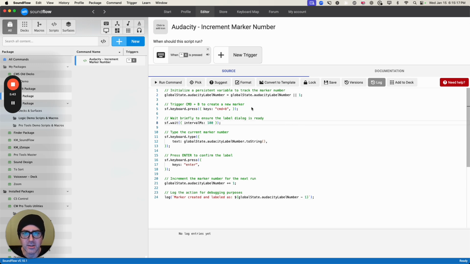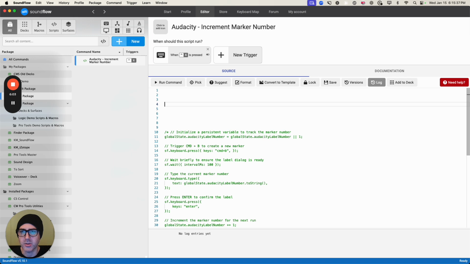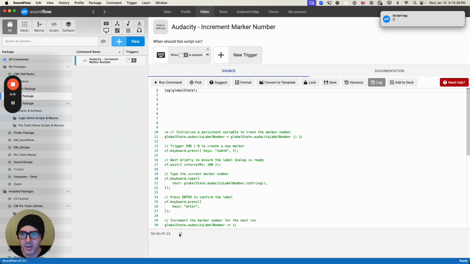And now I've changed the instance in every occurrence of it. So now, looking at this, what we're doing is we're assigning to the global state. Actually, before I do that, let's walk through what the global state is. I'm going to comment all of this out and just move this down, and we'll do some code up the top here. So if I log global state in SoundFlow like this, it comes up with a blank object.